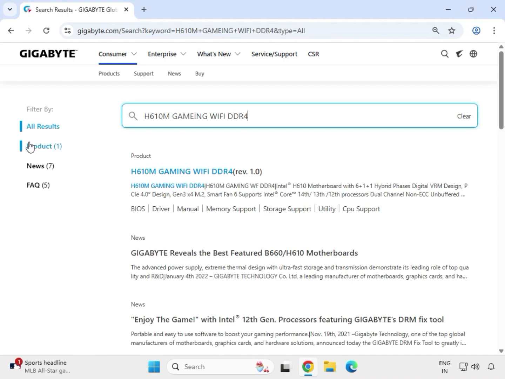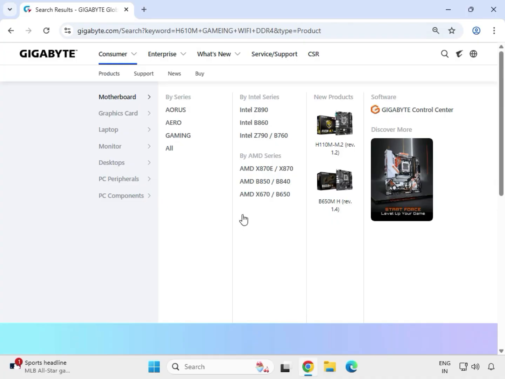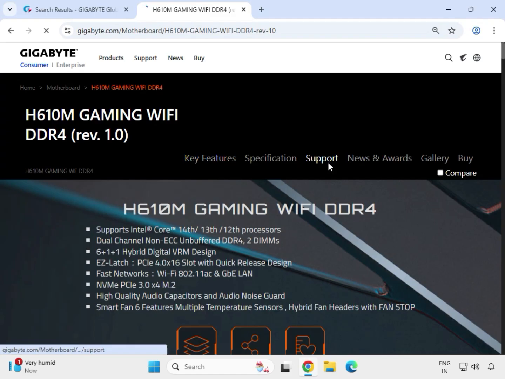Then click on the product. Click on the name of the title. Then click on support.